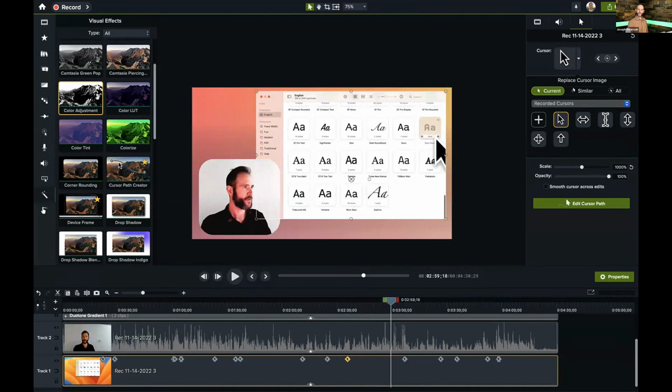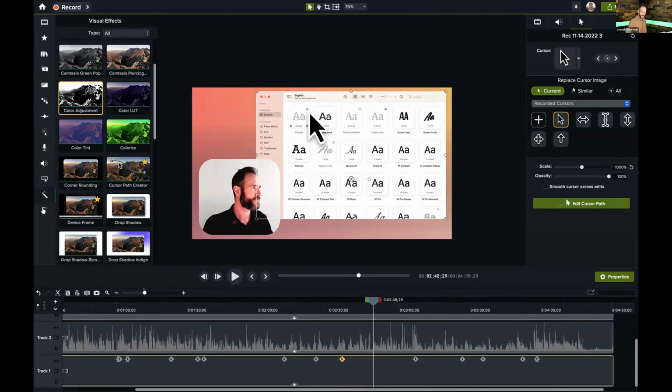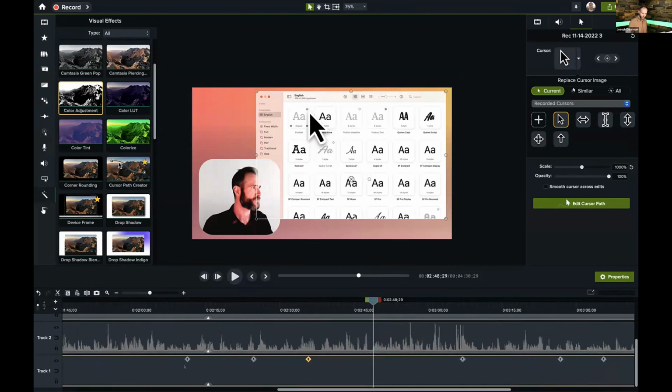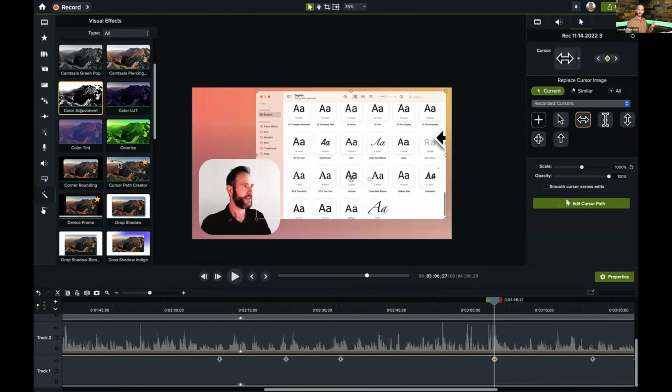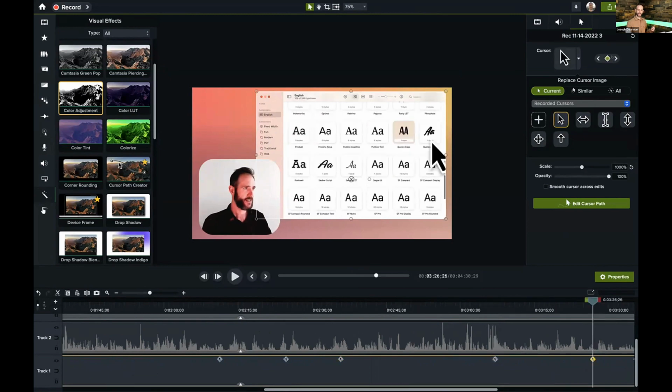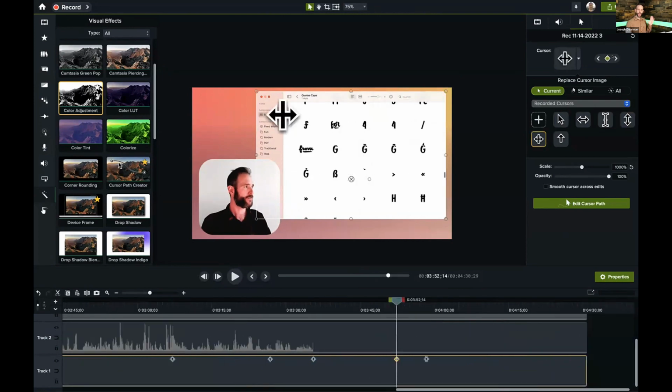And I'm going to go ahead and do one more thing, and that is you can see on my timeline, let's see if I can zoom in so you can get a better look. If you look at my actual screen recording, which is track 1, I've got these little images on the timeline with little mouse pointers on them. It's a little hard to see, but what this is indicating is anytime a mouse cursor image changes. And as I scroll through, you can see there's all these different cursors. Some of them are cropped off, and that's totally fine. But I just want to go ahead and clean that up.